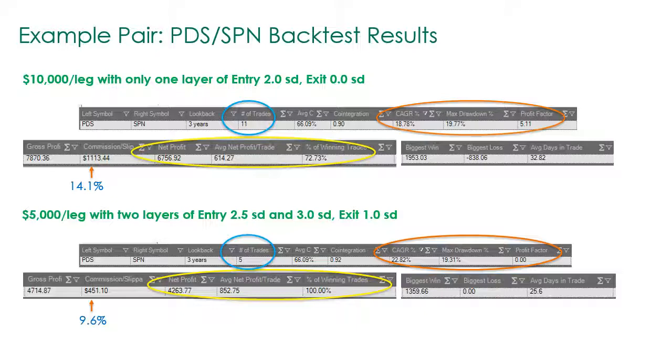So that leads to a very different equity curve, and if you combine this over a portfolio of 50 or 100 pairs, it leads to a very different portfolio performance overall. So that's really what this is all about and why you use layers. You're getting increased reward to risk, and you're getting reduced number of trades, more profit per trade, lower commissions and slippage, and hopefully a higher win rate. So that's why we use layers.